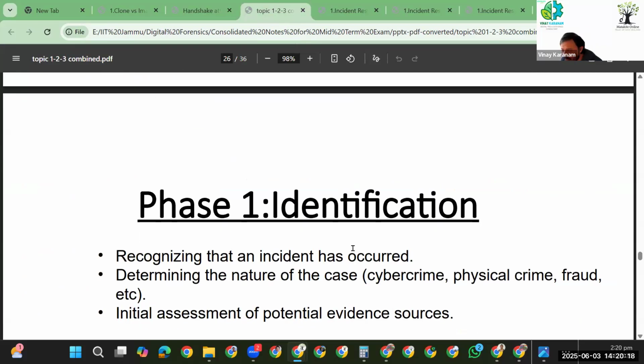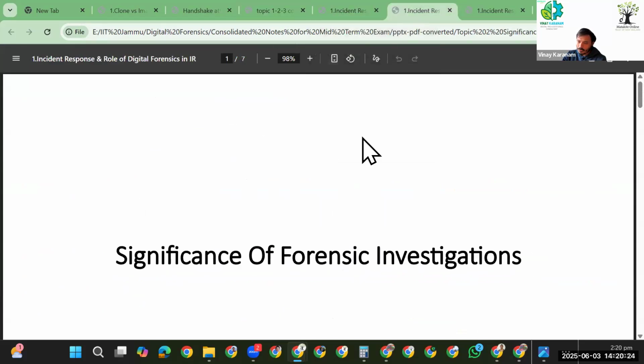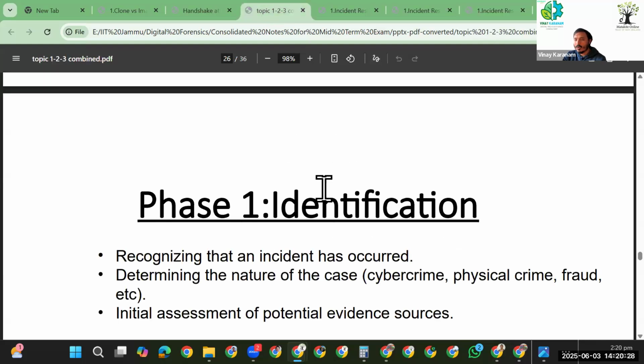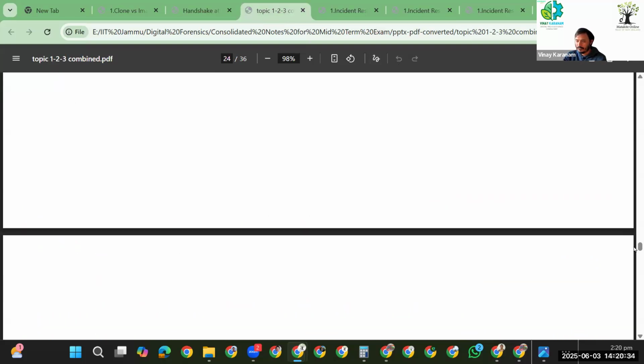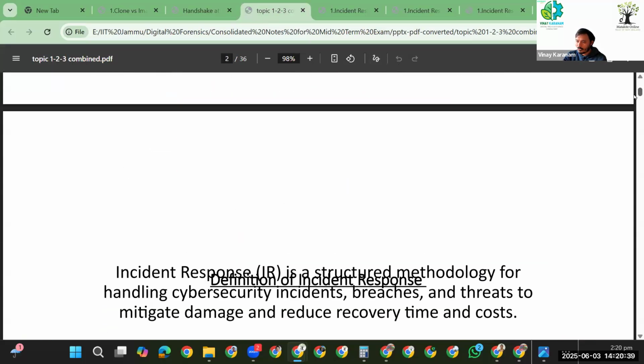So what we have done here is we combined document number 1, document number 2, and document number 3 into one single document called combined, topic 1, 2, 3 combined. And it contains, as you can see, I'm going to scroll it.